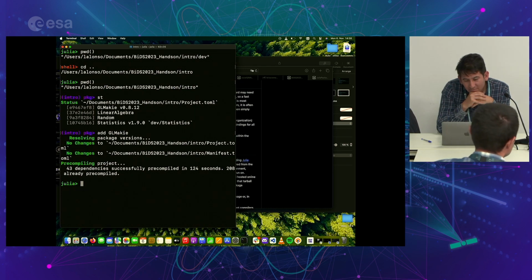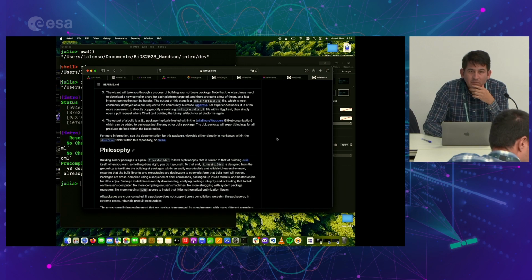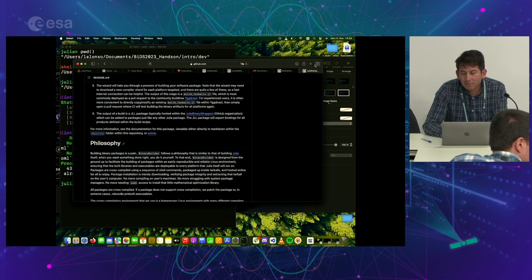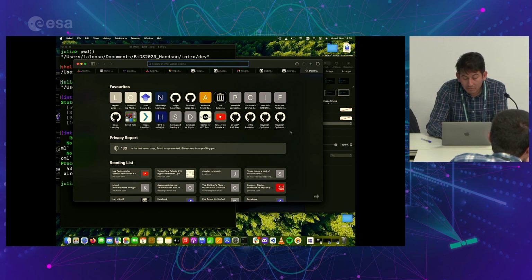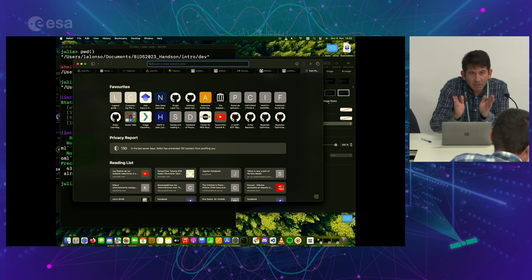So the question is, let's say you have two Julia packages with a dependency on PROJ. One has a dependency on one version and the other on another version. I think you wouldn't be able to install them together in the same environment. That's why you need to separate the environments.